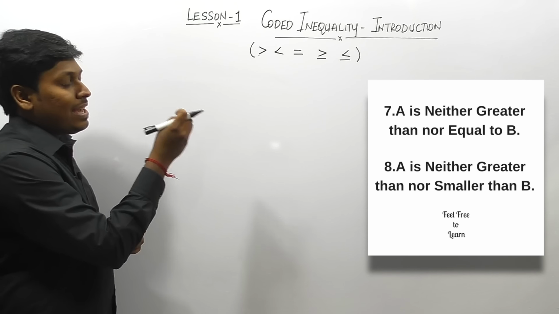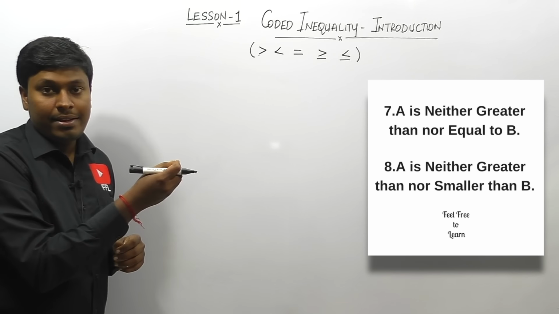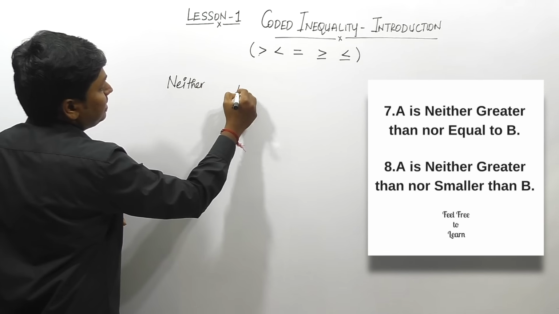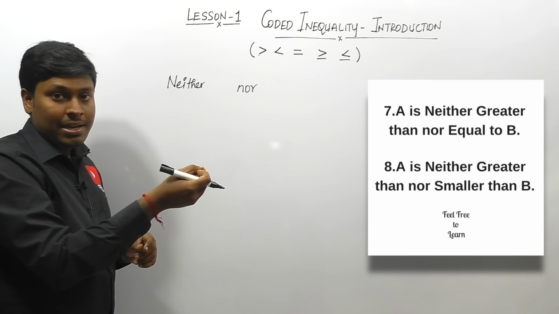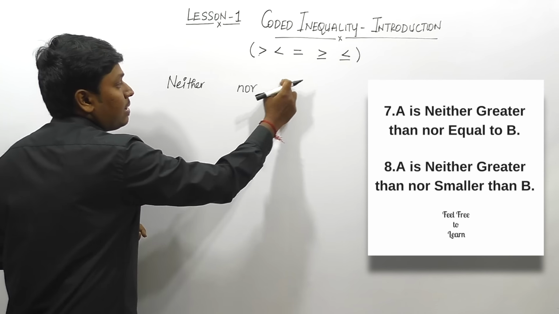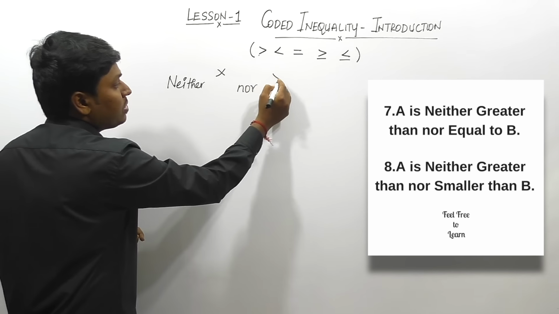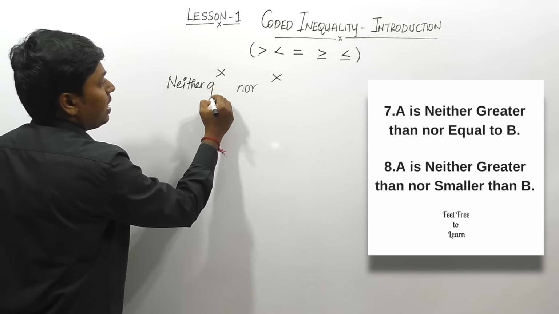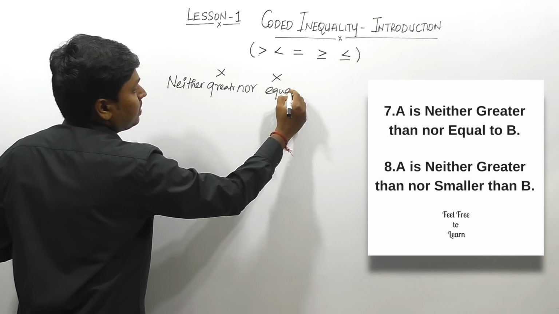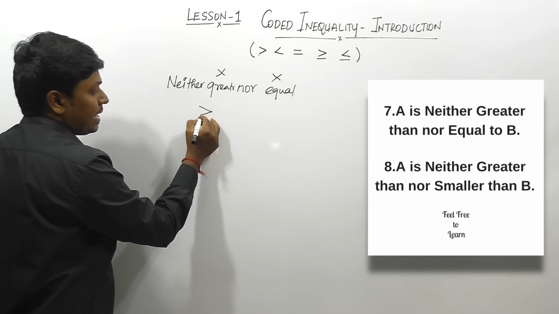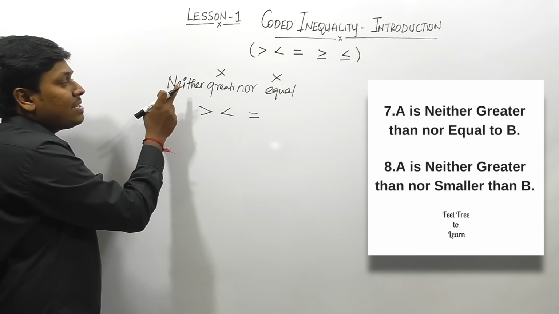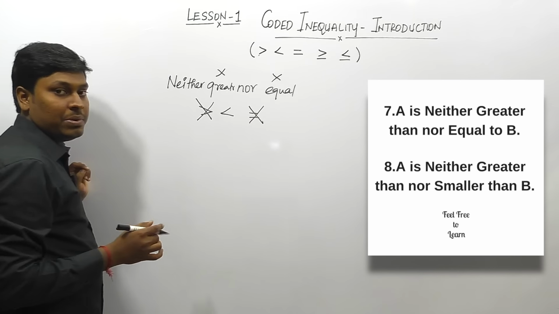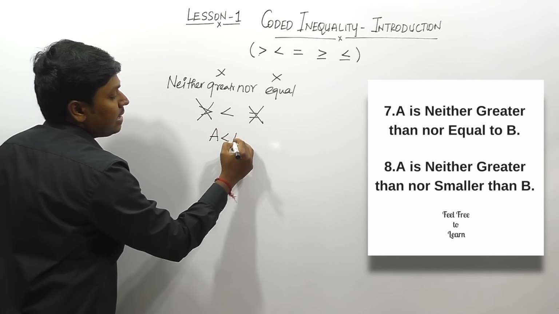And the condition here is A is neither greater nor equal. So friends, this condition is based on neither nor, right? Listen carefully friends, in previous case we are talking about either or. If it is either or, we used to take both the words. Because of neither nor, we should not consider both the words. Here the condition says, A is neither greater nor equal. We already know that totally we have three symbols: greater than, less than and equal to. Here the condition says A is neither greater, so we should not consider greater and also we should not consider equal to. So remaining only one symbol. So the answer is A less than B.